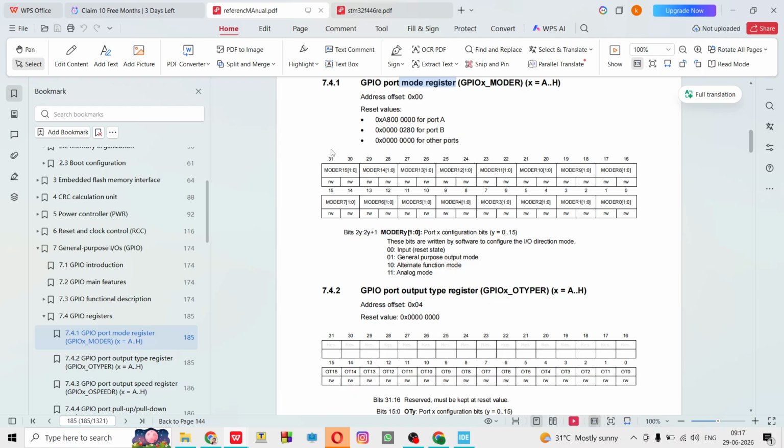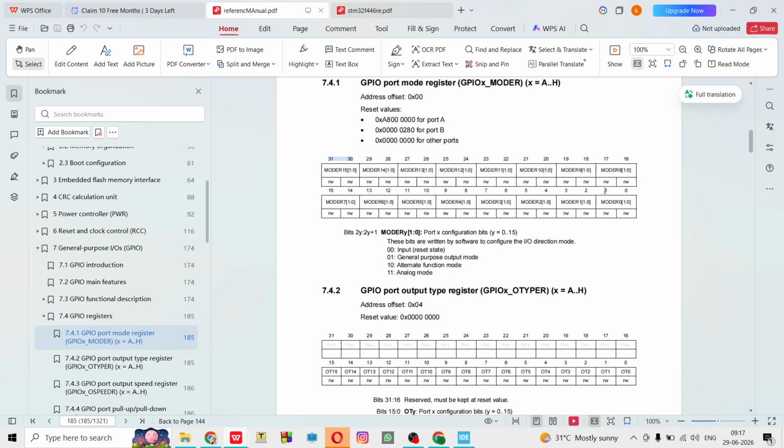Since it is a 32-bit register, every 2 bits will be assigned for one particular port pin. For example, here it is my GPIO port A 0th pin, meaning these 2 bits will be used to select whether it is going to act as input, output or analog. Similarly, this particular 2 bits will be used to assign the mode of my GPIO port A 15th pin.